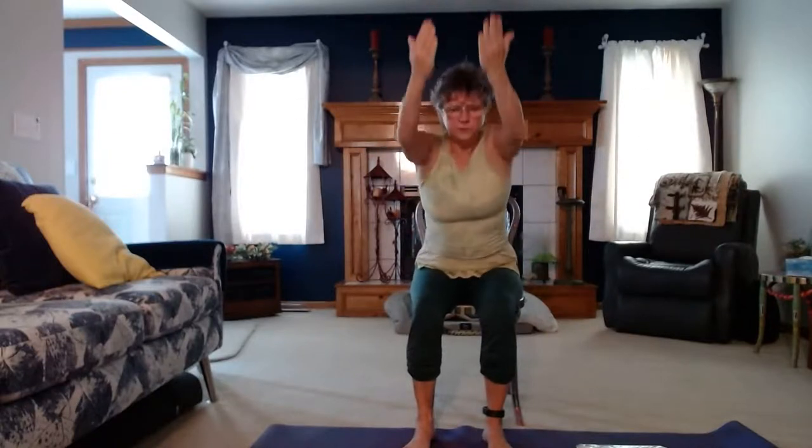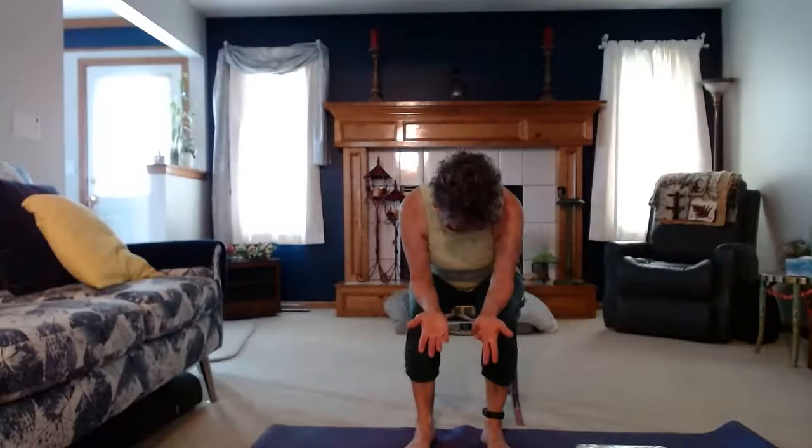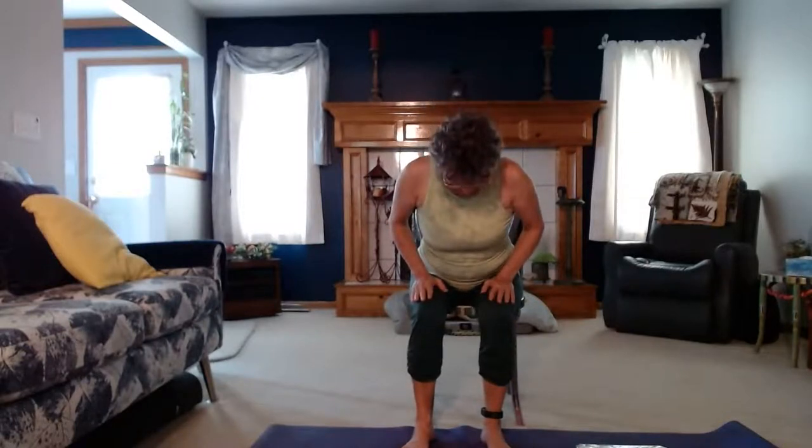And one more time, inhale. And forward fold. Do a couple of inhales here. I have my elbows resting on my thighs, but if you can come down and touch your toes, if you have to keep your hands here, whatever you need to do to support yourself so that you're not overstretching, then that's how your forward fold would look. On your next exhale, sit up nice and straight.